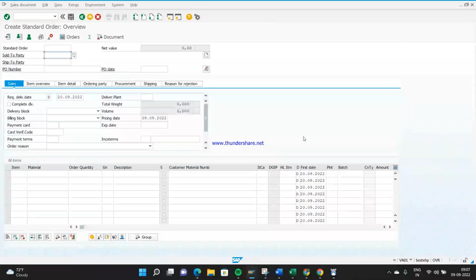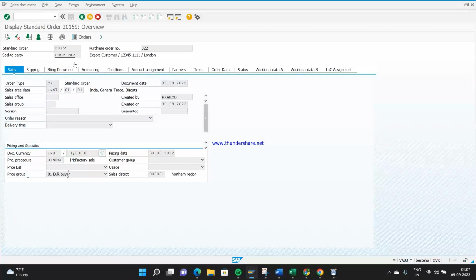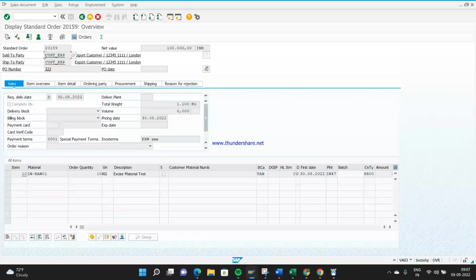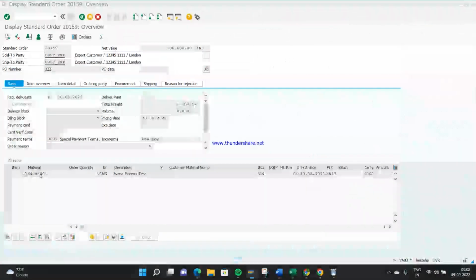Now this is the look and feel of a sales order screen. Here we'll capture the data. So sold-to and ship-to are nothing but your customers that you have created a couple of days back. In this case the customer is this. Enter, sold-to and ship-to. PO number is just a reference number. If while creating the order you want it to be remembered by something, you can type something. This is just free text. Here I need to enter the material, the material that you have created the other day.